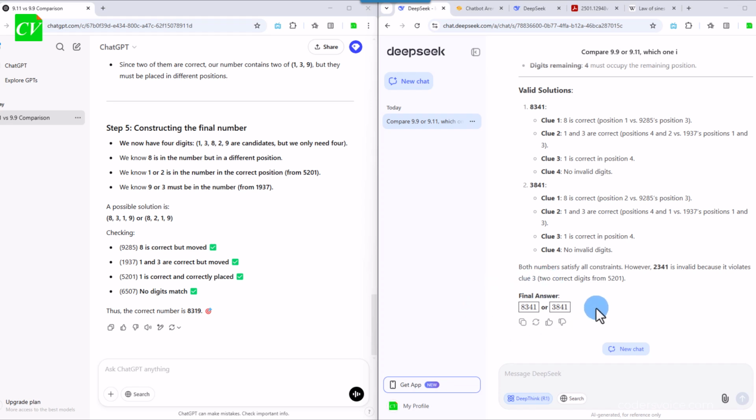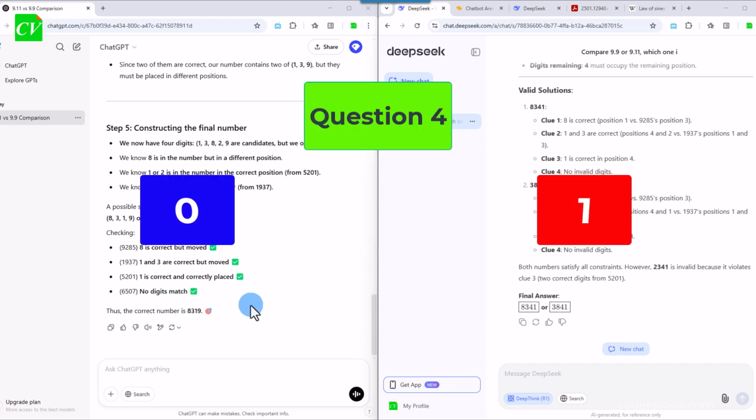However, although it gives the correct answer, DeepSeek takes a longer time than ChatGPT, about 4 minutes on my computer to get this answer. However, usually we prefer the correct answer to taking a shorter time. So for question 4, DeepSeek gets 1 point, and ChatGPT, which did not give the right answer, gets 0 points.